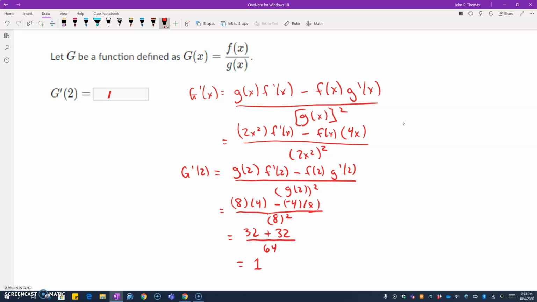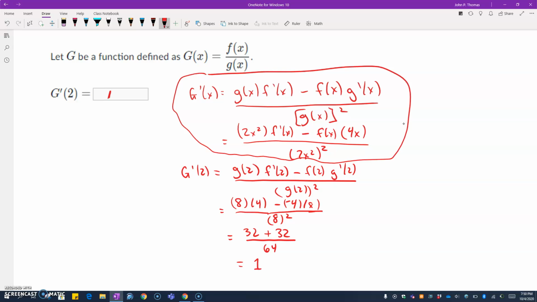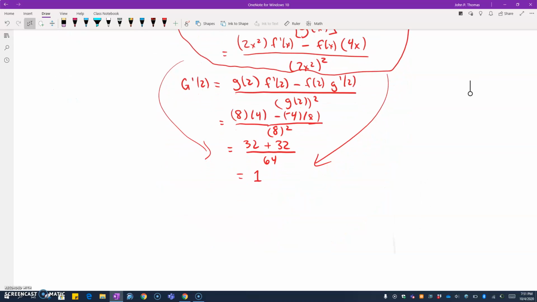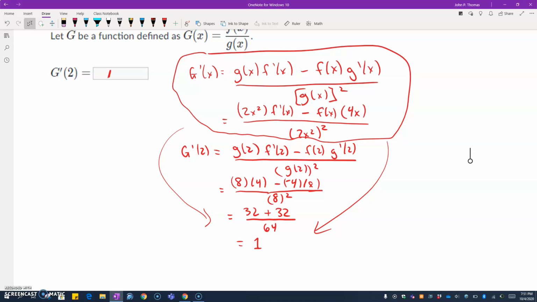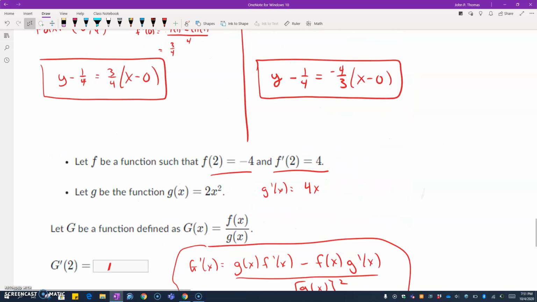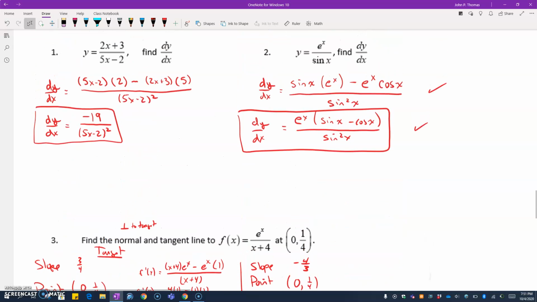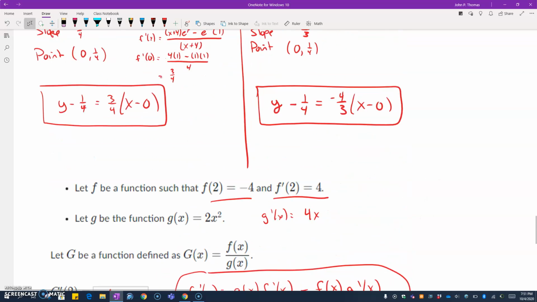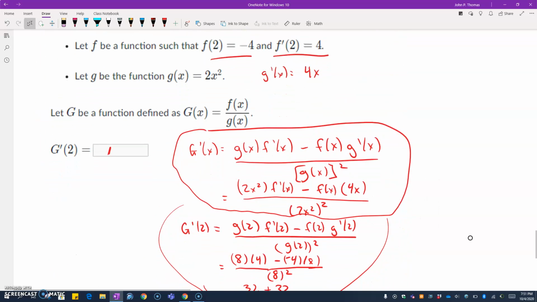But again, there was a lot of work to support that. We had to start by finding in general what the derivative was, then use that general derivative for the specific value of 2 to find our value of g prime of 2. The table questions are something that the College Board loves to ask because it really takes the algebra out of the mix. They do occasionally ask some of the algebra ones, like the first 2, but usually they'll stick to like 3 and 4 so that they're testing more than one skill, or they're keeping it very abstract and taking all the algebra out of the mix.